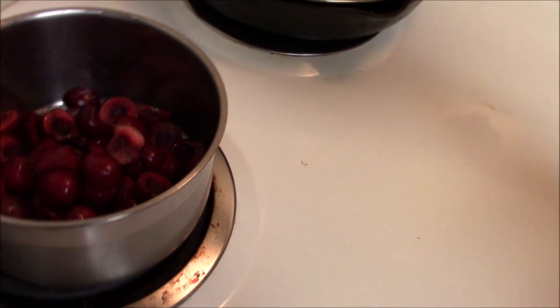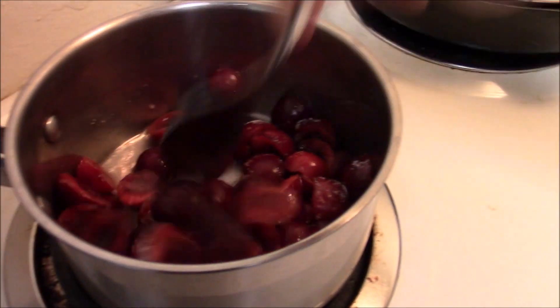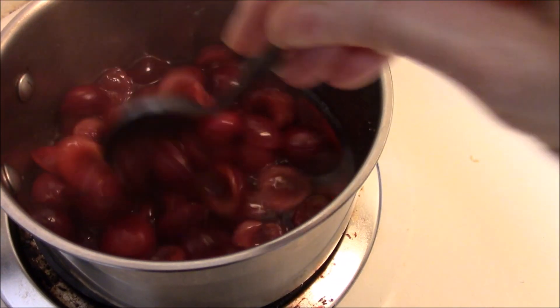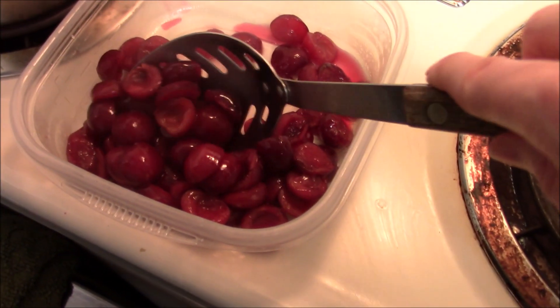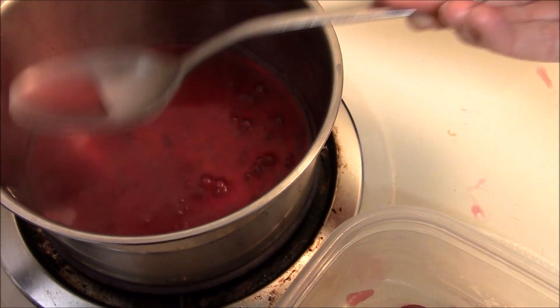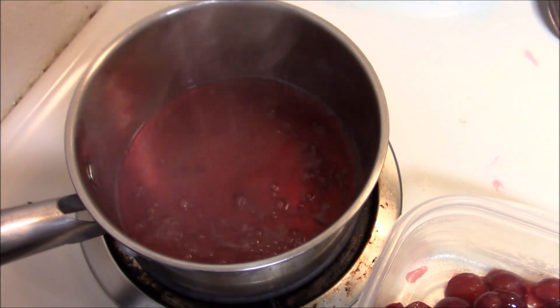I'm making a cherry topping with about a cup and a half of cherries, a couple tablespoons of sugar, and a little water. Booze would be great — like Kirsch or any good flavored booze — but water is fine. Simmer that for about five minutes; you don't want to fully cook the cherries, just get some of their juices out. I then separated the cherries and reduced the juice down to more of a syrup consistency, simmering and stirring until it coats the bottom of the pot. It will get even thicker when cold.